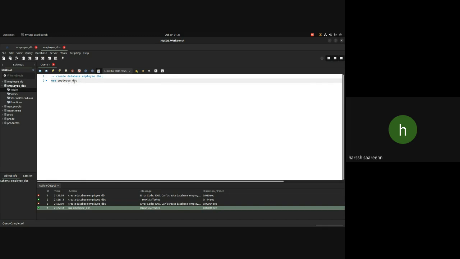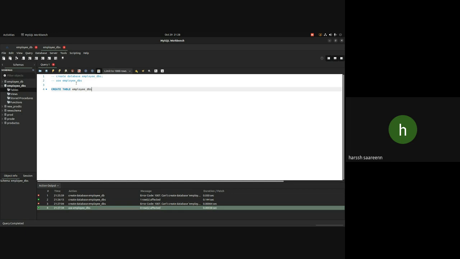After that, we need to create a table. For that, we are going to write create table, and here you will write which table. First of all, you need to write the database name, that is employee DBS.